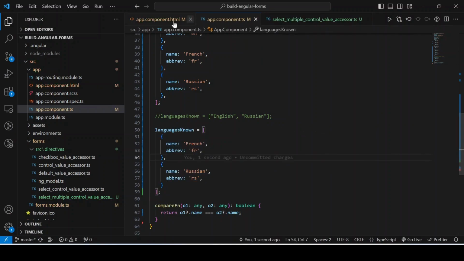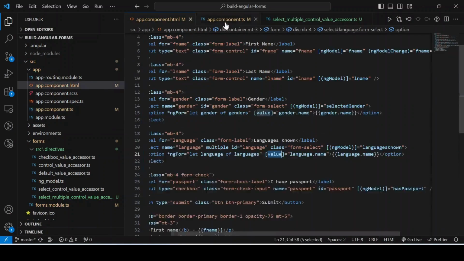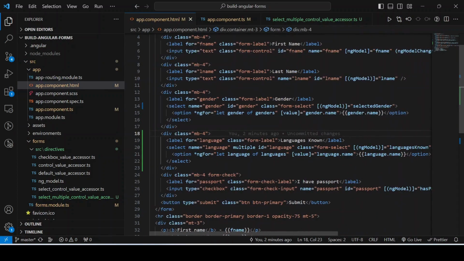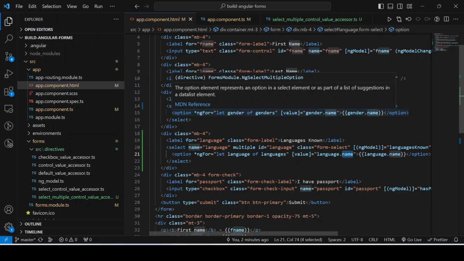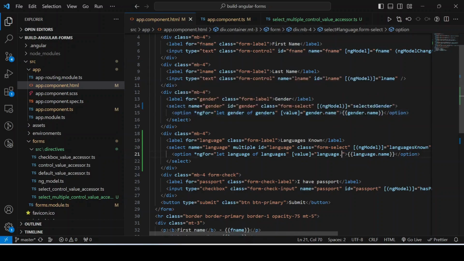As we worked on the single select, you already know that when we are dealing with normal string values on the single select or multi-select, we make use of this value input binding, right? But to deal with objects, we have provided one more input property on the multi-select, as we provided on the single select also, that is ngValue.